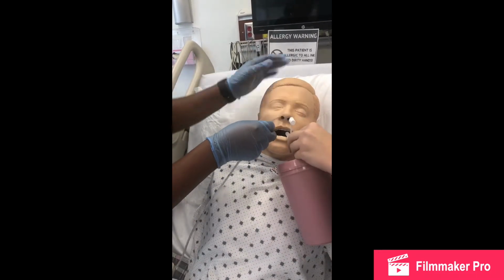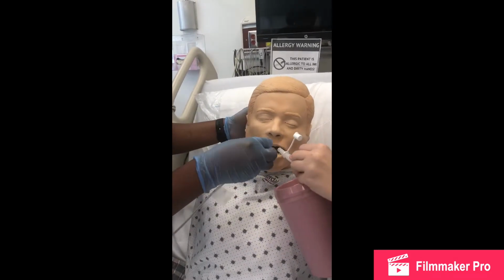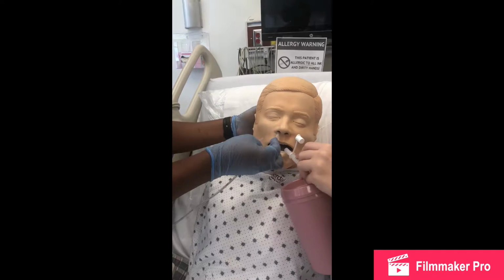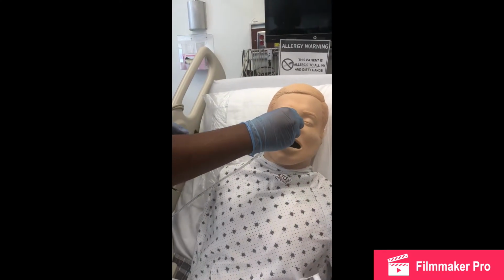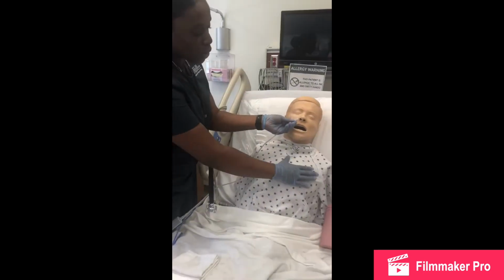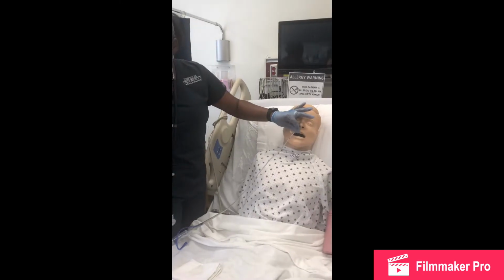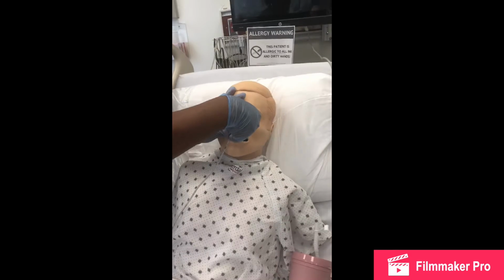Taking careful sips. Extend the head forward while I carefully walk my fingers. Place the tube in. At this point, in a real life setting, the patient may be coughing or anything, and typically we'll have a towel over the chest to collect any secretions. After I've reached my mark, I would then start placing the tape on my patient.